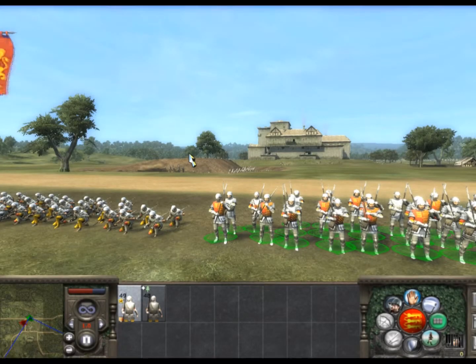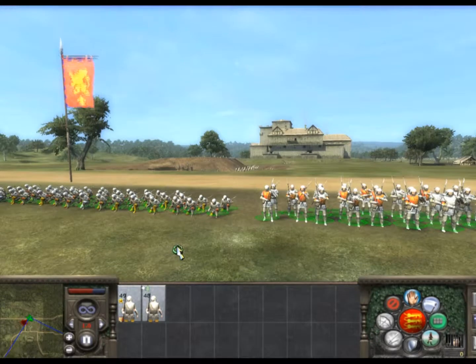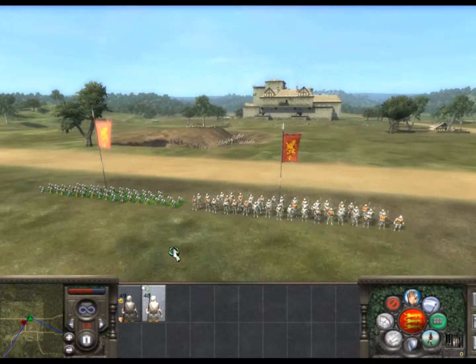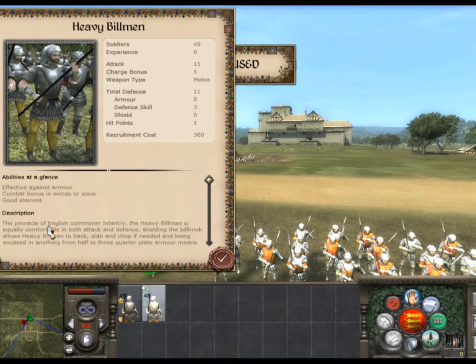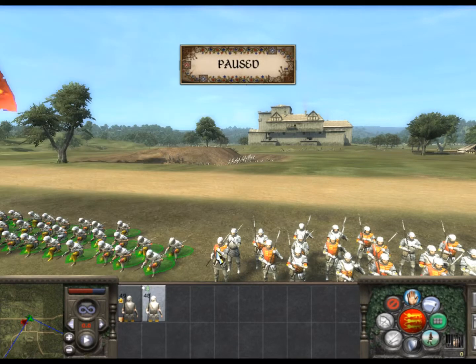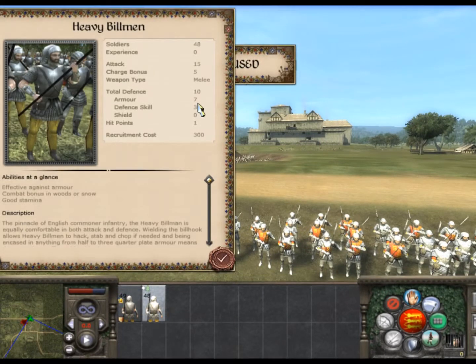Coming in at number 3 on the list are England's Heavy Billmen and Heavy Bill Militia units. Stat-wise, they're the exact same unit, just with a slightly different name. The unique thing about Heavy Billmen on this list is they're the only unit that comes with the well-armored tooltip. You can't see it on this screen, but once we flip back to the single-player screen, we're going to see that they have the well-armored tooltip, and without the armor upgrade, they come with a base armor of 7. That's actually really good armor. The highest I believe you can get to is 10.